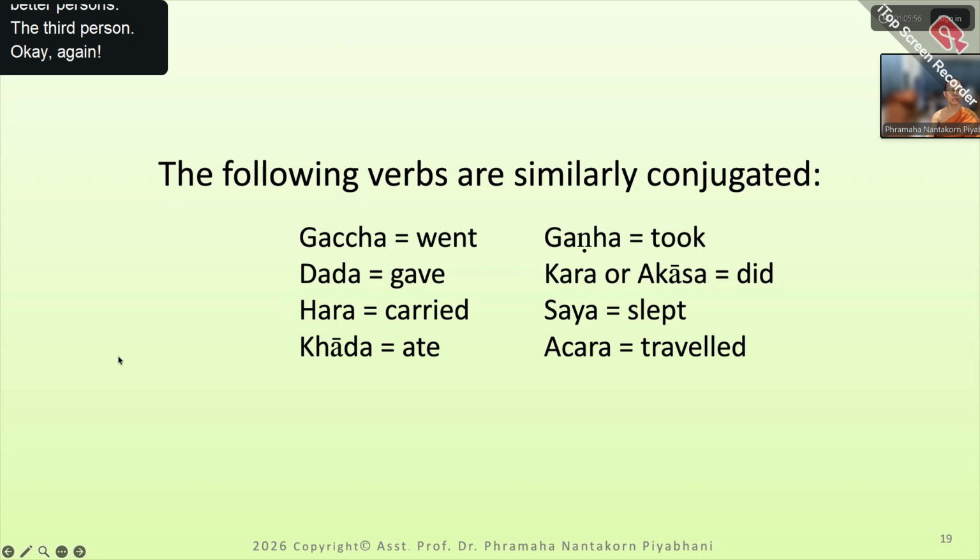Okay, again. Teacher, may I make sure again: if we are going to use carry or bring, if I will use like they brought, so I use they harum, is that correct? Harum, third person plural. Third person plural, yeah, they brought. So they harum. Yes, also correct.